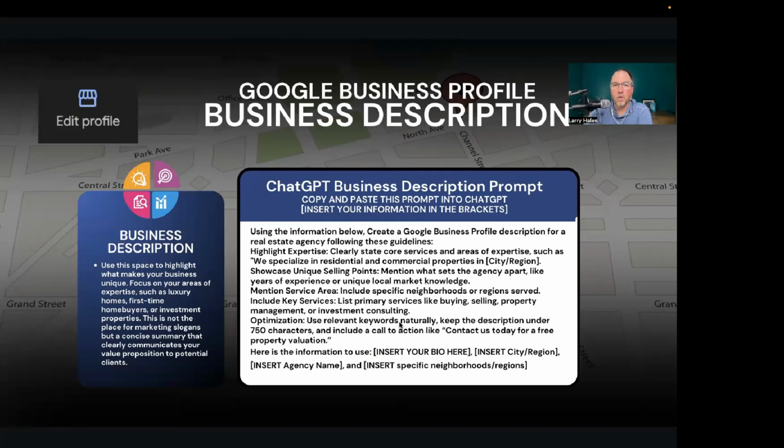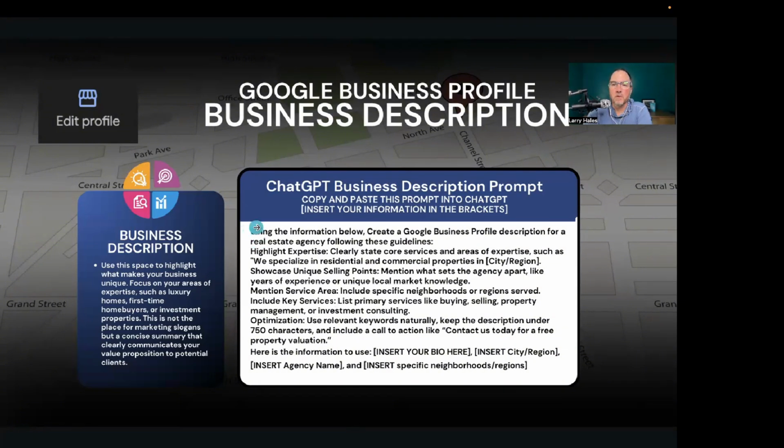And what it does is it's going to create a Google Business Profile description that's completely optimized and ready to go. So if you just want to copy and paste this business description, I'll put it in the comments down below, or you can get it from the download PDF that you have in front of you as well.